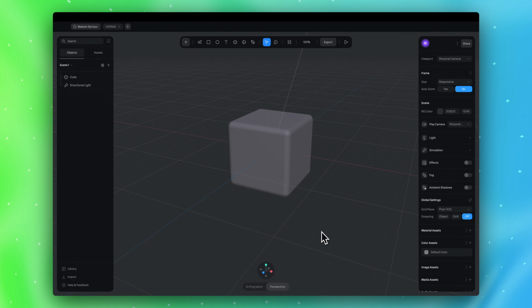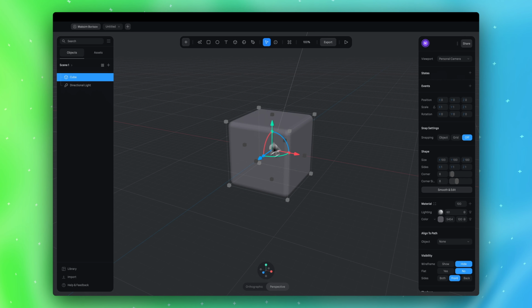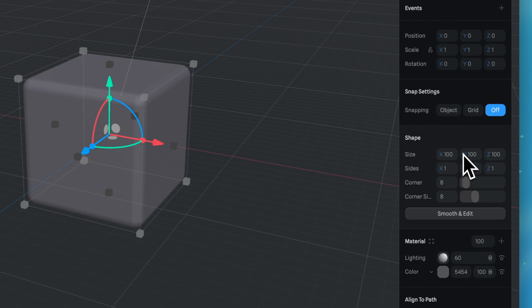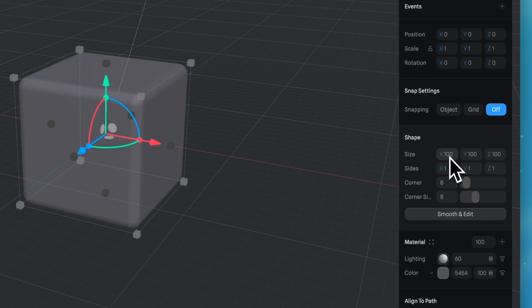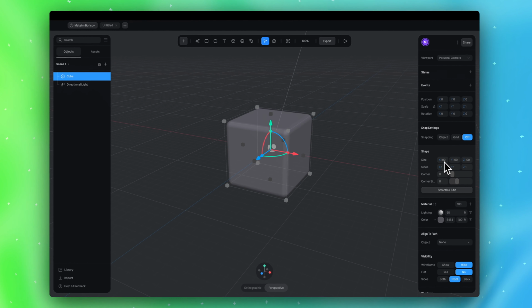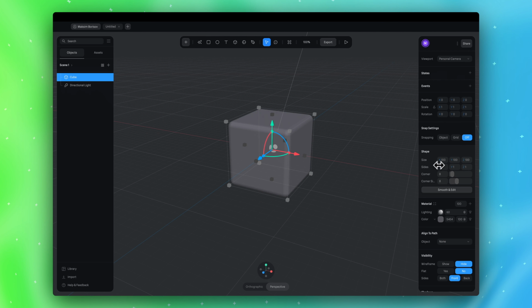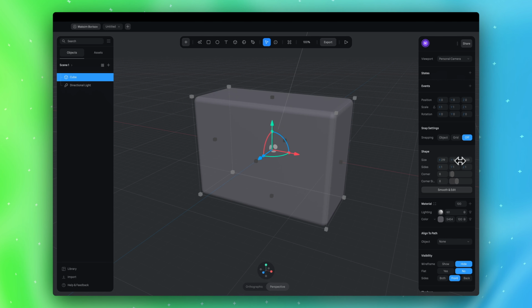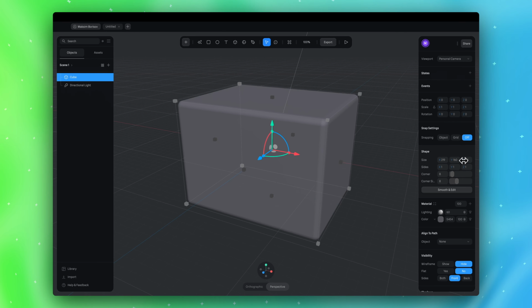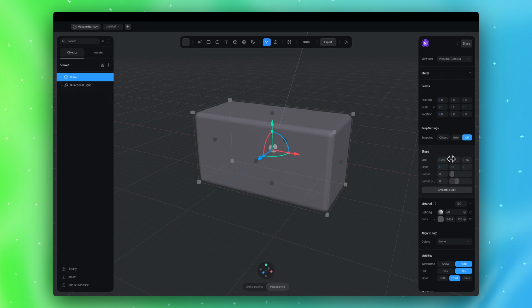Then, the thing you can and you will do a lot is resizing. Every object by default has some size, and if you need to change this size, there are a few ways how to do it. First, you can use this size row here under the position and rotation rows. X is about width because the x-axis is responsible for the left-right direction. We change size in this direction. Y is height and Z is depth size. And you can see how our object is changing size. It's still staying in the center.